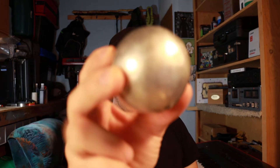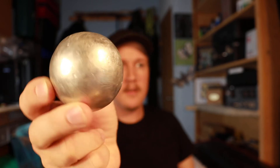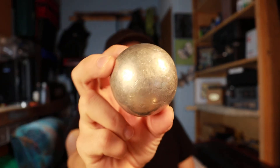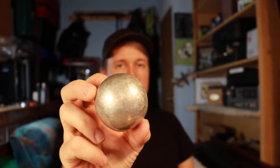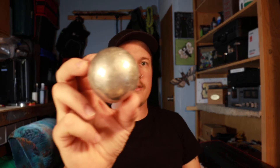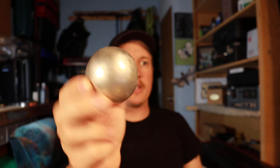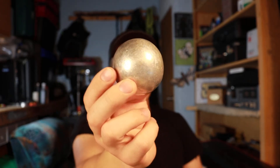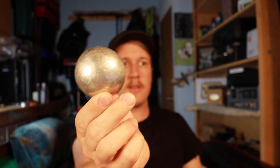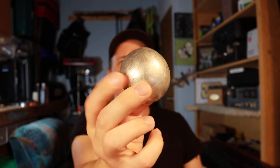See right here — check it out, I made that. Look, it's even got a happy face — you see that reflection? It's a happy face there. Look at that shine to that. I'm gonna try to get that to focus right on the ball, right in front of my face here.